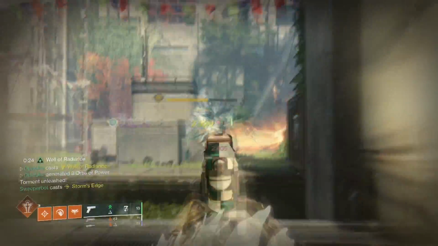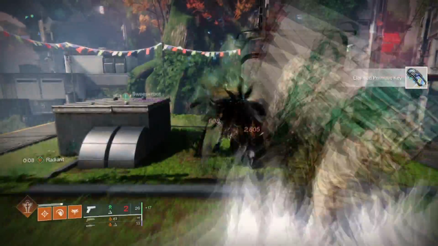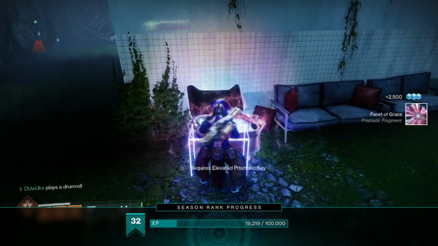Once you've killed those enemies, the Tormentor will no longer be immune. You can go ahead and kill the Tormentor, and that's going to give you the key you need to open the chest. Again, the chest will be basically where we first went, on the right side, looking out towards where we start. This is going to be our chest for the Facet of Grace.